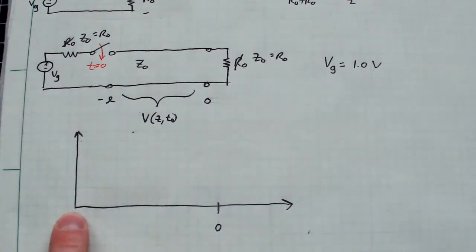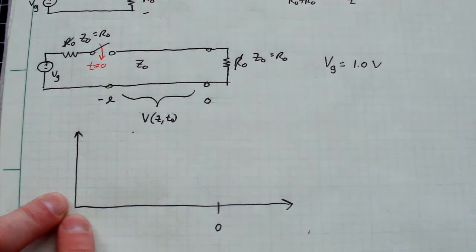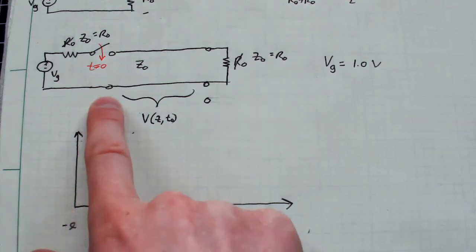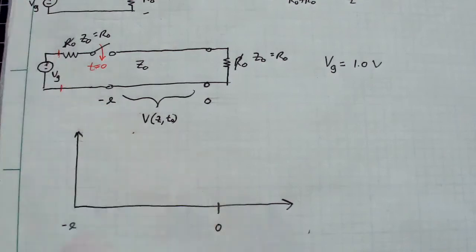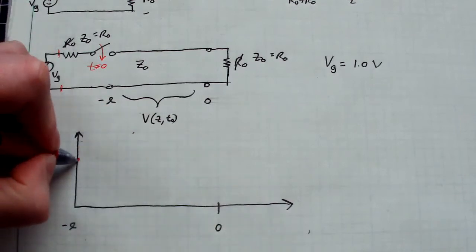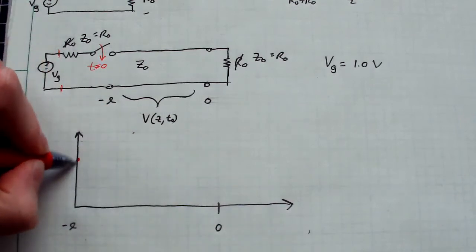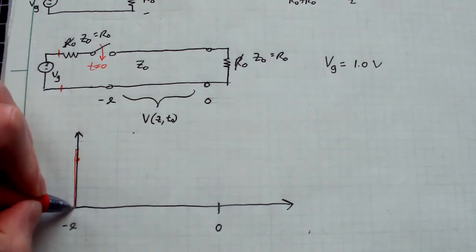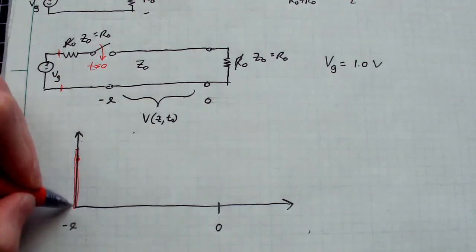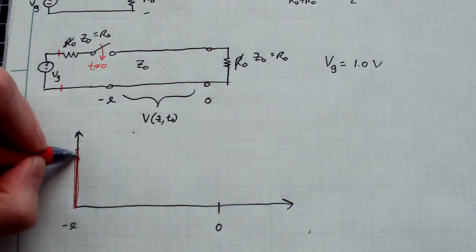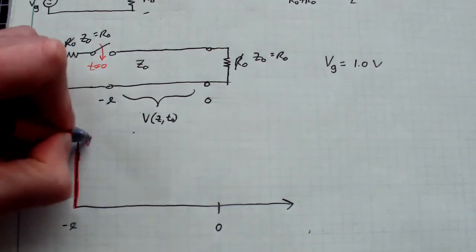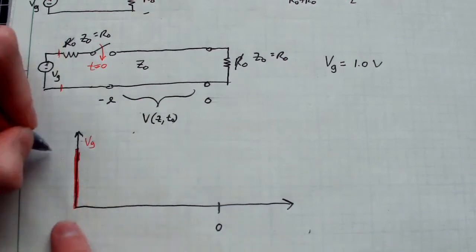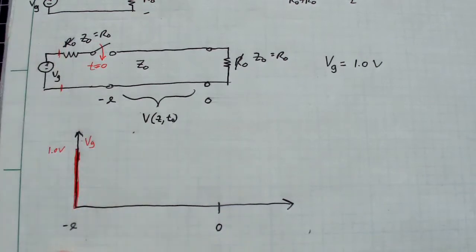So right here at this end of my transmission line, the far left end, and you can even imagine this little point here being the far left, it will have exactly 1 volt of amplitude. So I'm going to draw that as just a tiny little piece here, like that. So that is my generator. You can even say VG if you want to be more abstract, but we'll call it 1.0 volt.